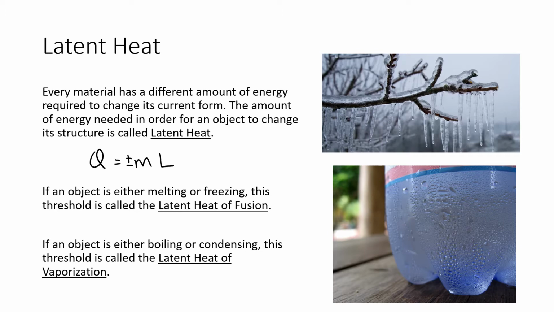Professor? Yeah. Is the L value a constant for different types of substances? Right, it's constant. Typically, in your book, and you'll find many on the internet also, you just find a big table that says water's latent heat of fusion is this. Water's latent heat of vaporization is this. And it doesn't mean that they're the same values. They could be different values. In fact, for water, let me go to the next slide.